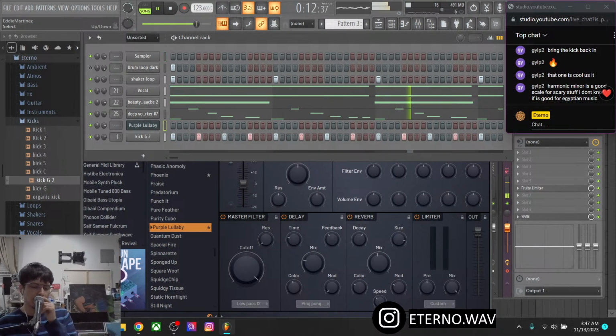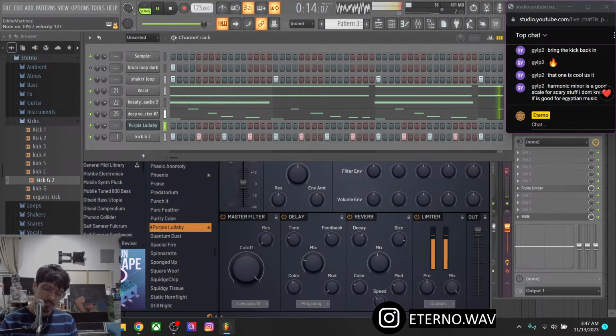I don't know what scale this is, but I know it because I'm playing it, but I don't know what it would fall under. But it sounds really nice. It's probably some kind of mode, like Phrygian or Lydian or something.